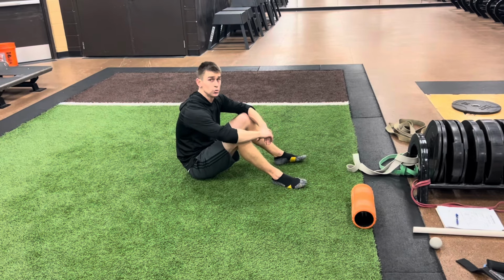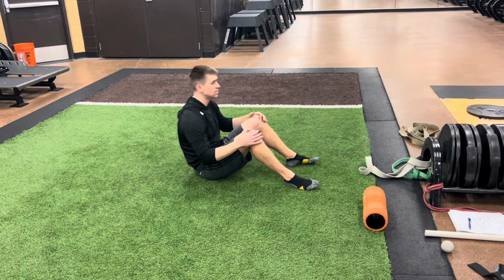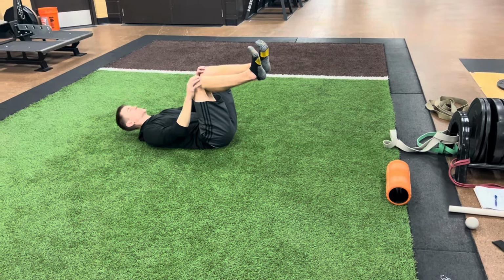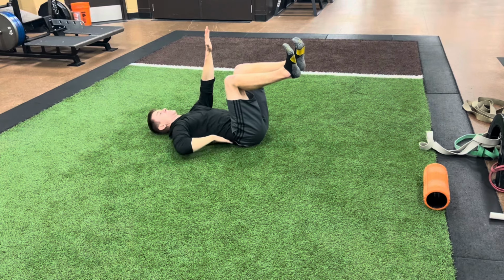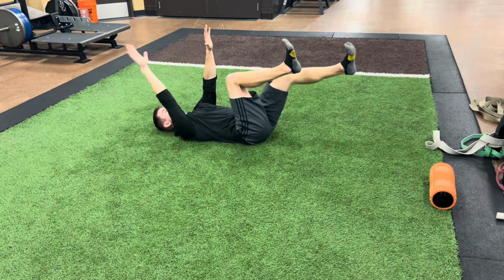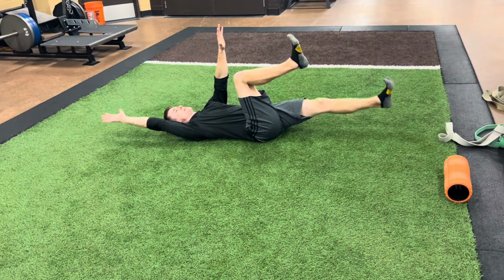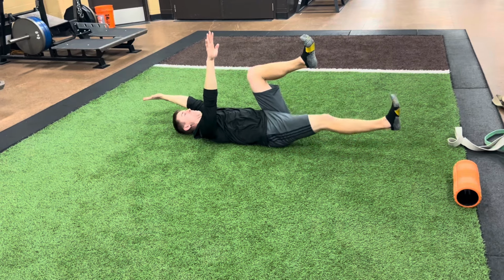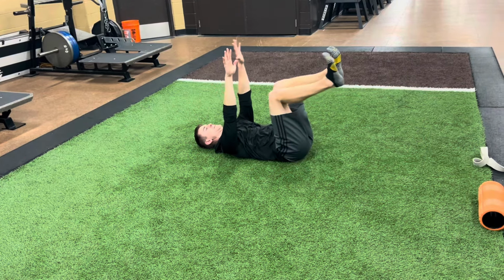Going to demonstrate two core mobility, even stability-based exercises. So we're going to set up for the dead bug first on the back, 90 degrees, toes up, arms straight up. The most important part of this exercise is that the low back is flexed tight to the ground. From here, I'm going to reach opposite arm, opposite leg, pause, stabilize, control it, and bring it back up to the top. Same thing, reach, opposite arm, opposite leg, pause, control, stable, resetting back to the start.